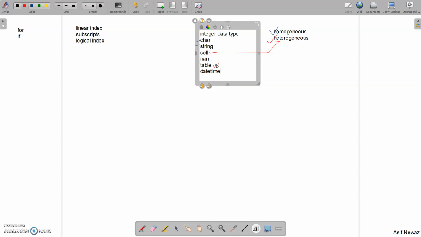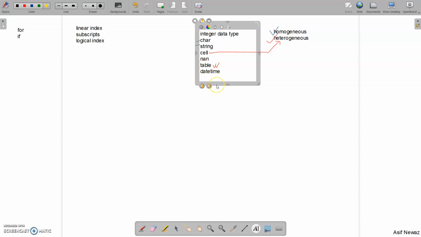To do that numerically, you have to do lots of calculation. You have to calculate the months, you have to consider the leap years and so on. There are a lot of things to consider, and that complicates the process. But you can do it very easily with a single line of code using this date time data type.